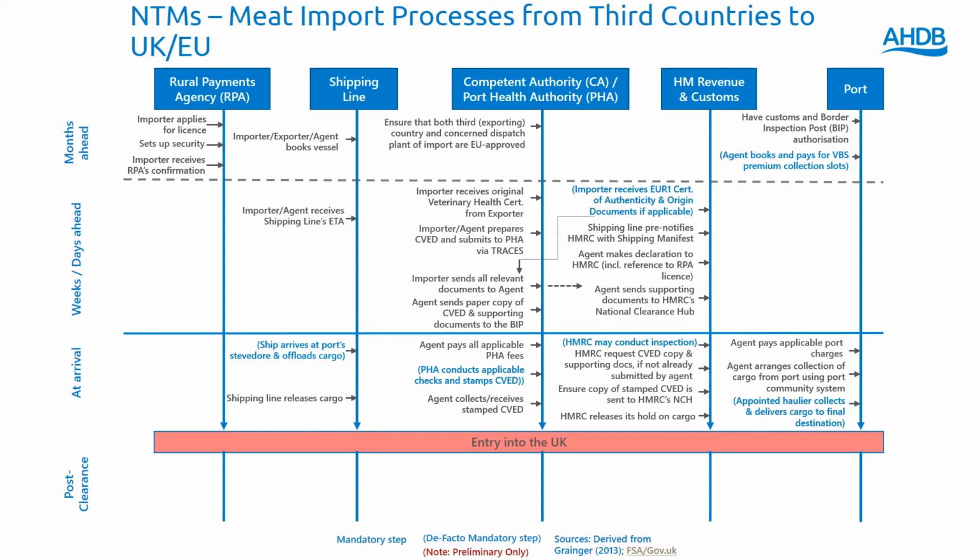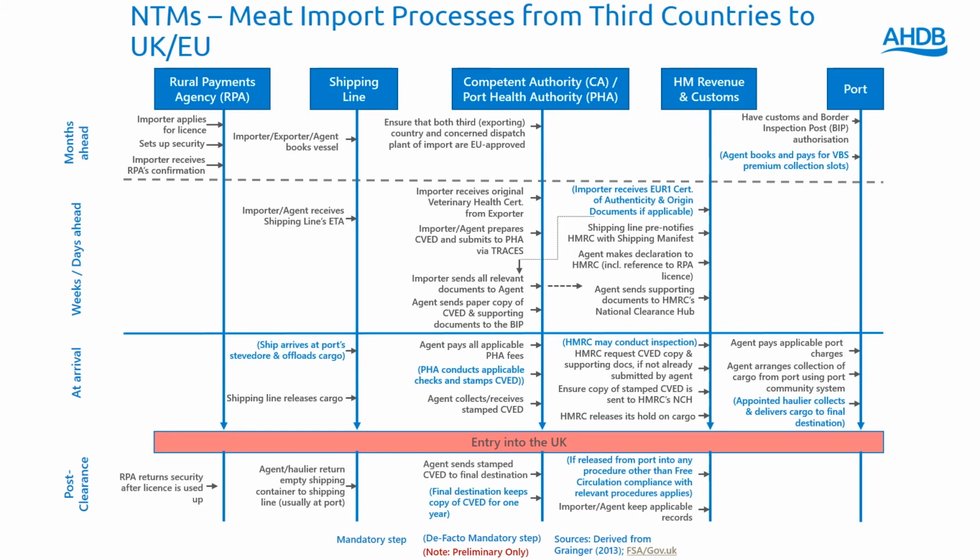And it's only when all of those different steps in the process have been undertaken, and the HMRC is satisfied that any duties applicable have been paid, it's only at that point that the goods will be entered into free circulation into the UK in this context, or into the EU27 market as well. And then upon entry into the market, we also need to consider other steps that need to be taken into account as well, in terms of keeping the appropriate records, returning any securities or license fees, etc., to the Rural Payments Agencies as well.